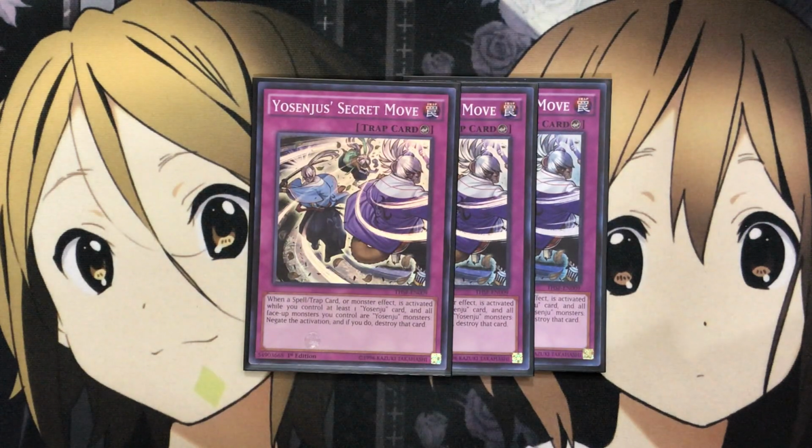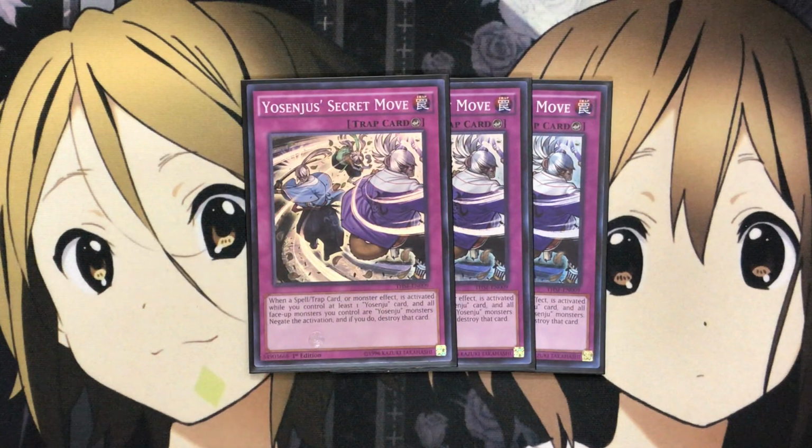The traps definitely do take up a big number of all the different cards in the deck. I'm running 3 Yosenju's secret moves. When a spell or trap or monster effect is activated while you control at least 1 Yosenju card, all face-up monsters you control are Yosenju monsters. Negate the activation. If you do, destroy that card.